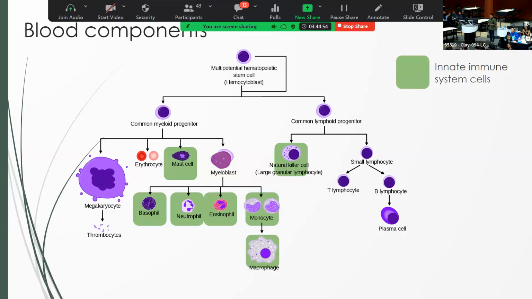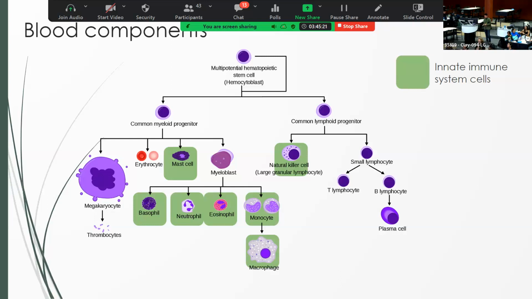So these are the cells that, after they mature, stay within the blood, and the lymphoid cells, which hang around more in the lymphoid organs. So the red blood cell goes to mast cell, erythrocyte. We're going to talk about that later, but let's focus on the immune cells right now. The mast cell, basophils, monocytes, macrophages, they're all part of the myeloid progenitor, and the lymphoid cells mature and mainly hang out in the lymph. We'll talk about that more later as well.